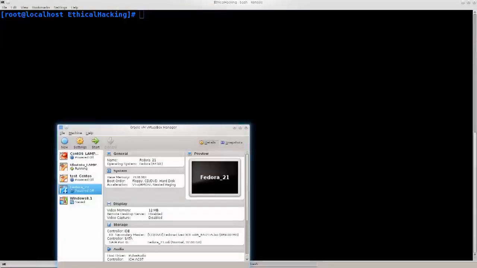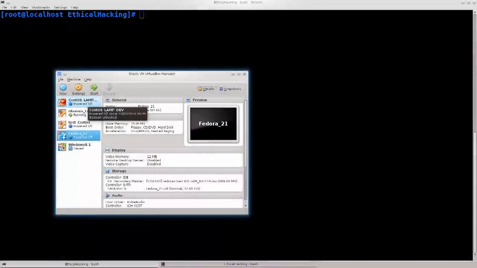Open up VirtualBox. Excellent. So I have a few machines set up here. You can see I have like 1, 2, 3, 4, 5. I have 5 virtual machines set up. I can't run them all at the same time because, well, maybe I could if I reduced the amount of resources that I allot to each one of them, but I will not do that now. For the time being, I want to install a brand new Kali Linux.